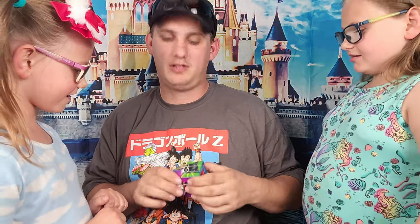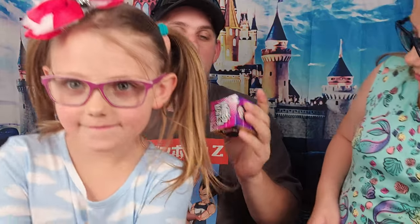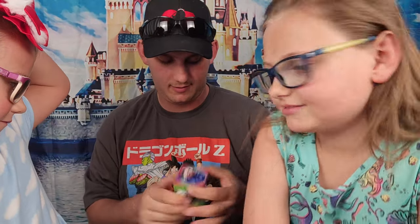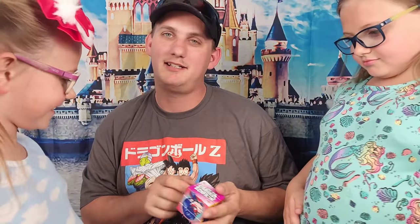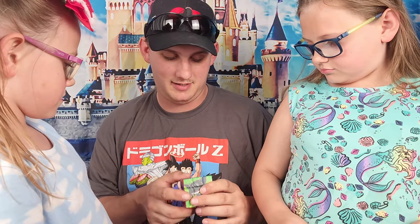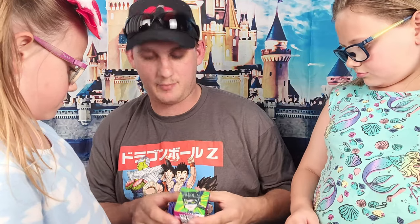Oh, this is actually a really good quality. For those of you that don't know, I actually do know how to solve a Rubik's Cube quite well, and I do have quite a few of them. And this seems to be of a higher quality. My only problem with it is that since it's painted, it's probably going to end up wearing off. But it's all right. Their mom can paint it with nail polish like she did one of my other Rubik's Cubes when I was in high school.